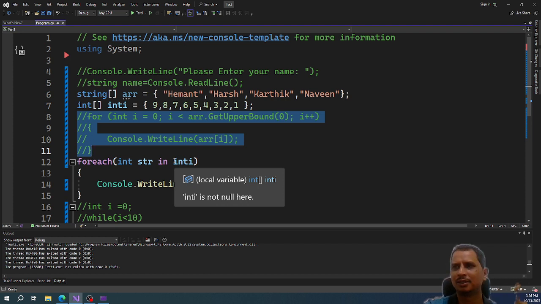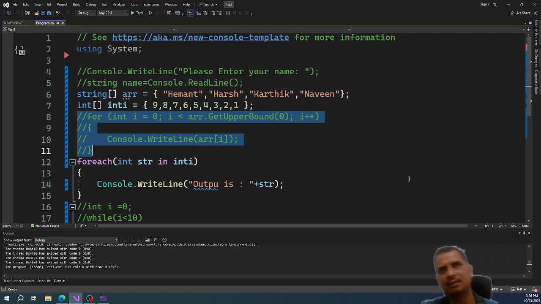There is no use. That's why I told you, when you have to iterate each element of a collection, use foreach. And 99.9% of the time, we actually tend to iterate the entire collection. Sometimes, if you are looking for something, then you can use break if you encounter that.